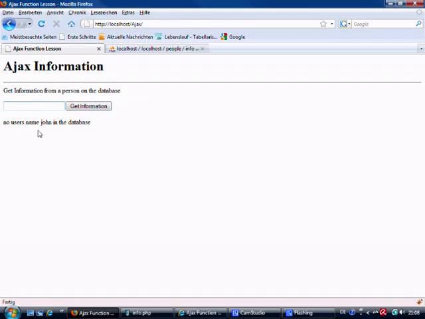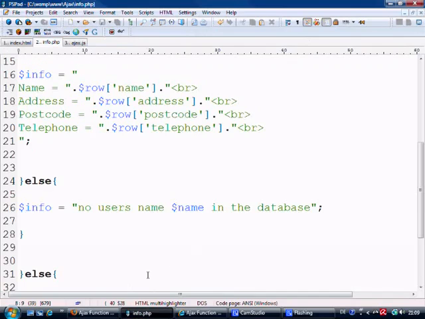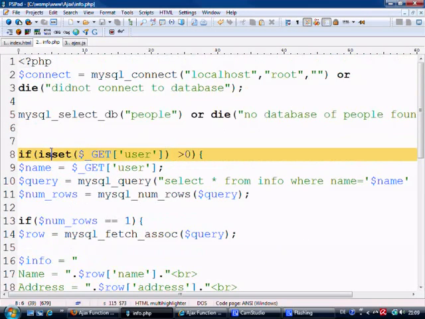And something that I tested a second ago was that if we leave it blank and we press get information, no user's name in database, it still comes up with this information. So what we want to do really is error check that they have actually typed something in. So what we just need to do is change this isset to string length is more than 0 basically.